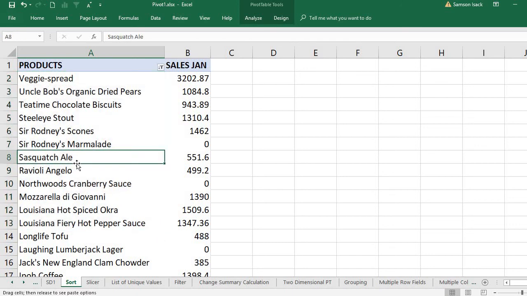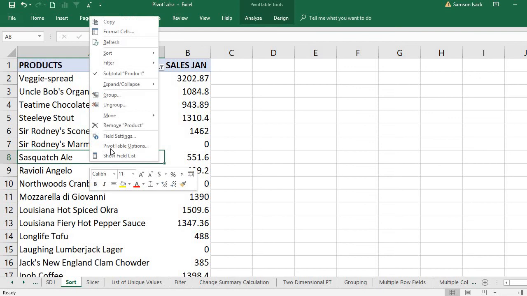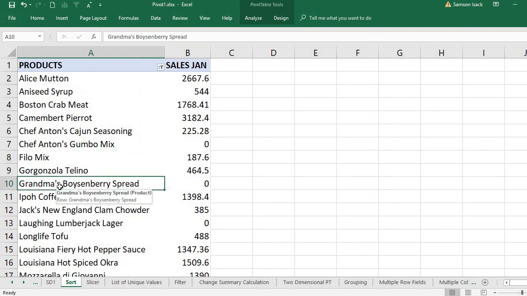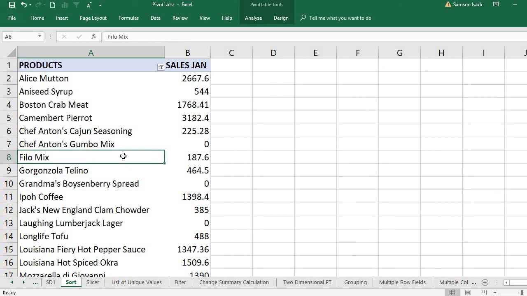If you want it in ascending order, again the same thing, A to Z. This way you can start working on each field using the sort. You can use the sort functionality in columns, whether it is a text column or a numeric value column.